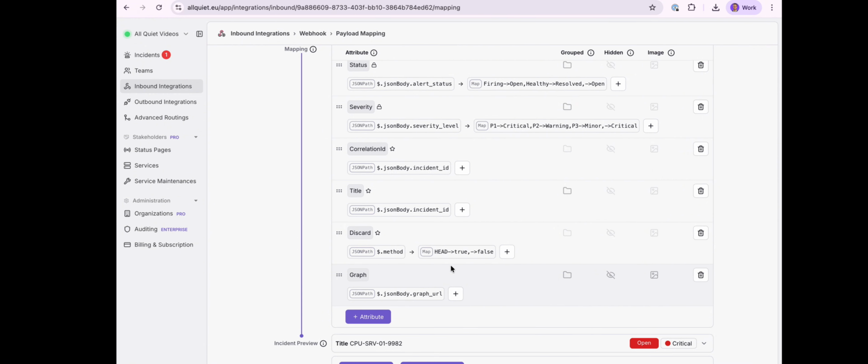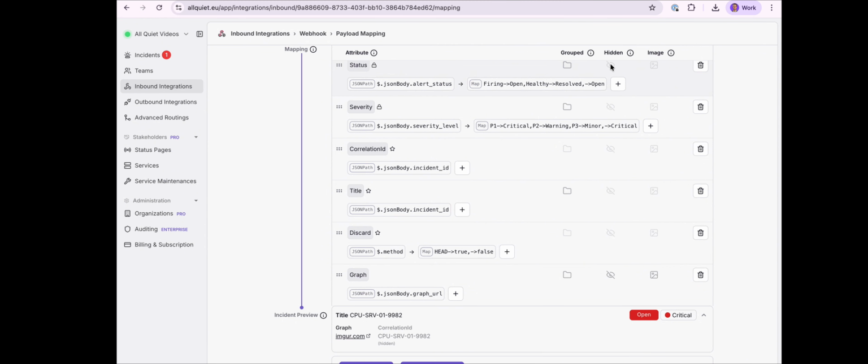To make your incidents more visual and organized, we provide optional keys on top, which you can see in these columns here. Grouping. Whenever you enable this, matching values for an attribute will group incidents into one and reduce noise. We will cover grouping in a different video.